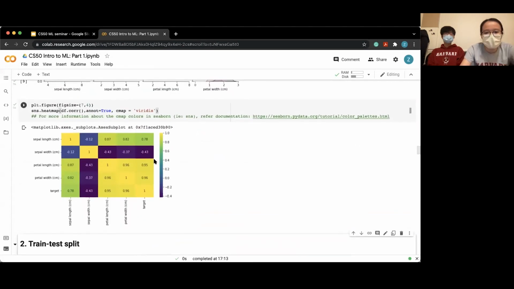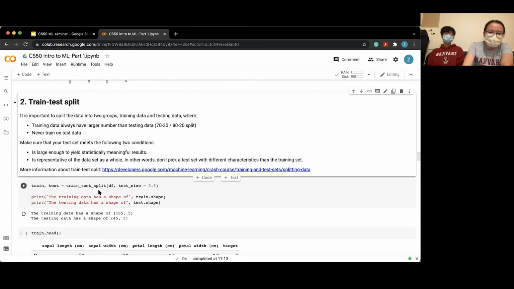You can see that when we plot a heat map, we can see the higher correlation between paddle length and target. This is what we want to label, right? Paddle length and target, and paddle width and target. So like we pass into the machine learning model where we can actually drop, which means delete, the column of sepal width and length because it doesn't really correlate to the target that we actually care about.